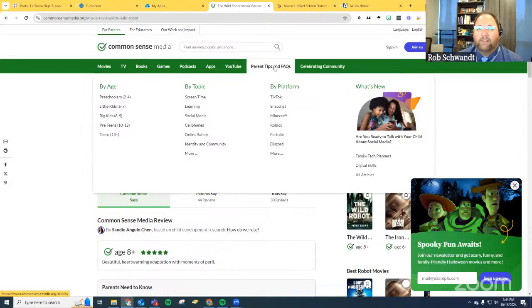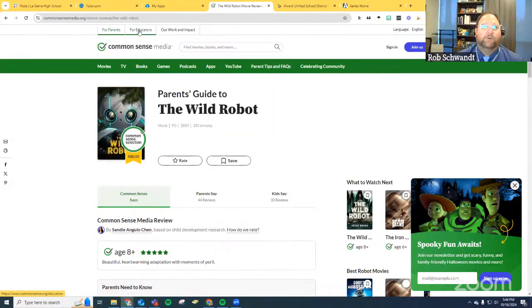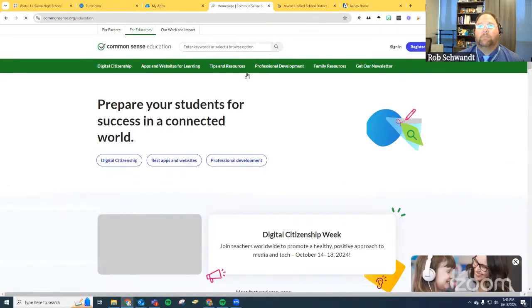So this is really a powerful way for you, without having to watch the videos yourselves, to figure it out. There's a third party, a nonprofit company that will help you make those decisions or figure out what your kids are watching. And then you'll notice there's this parent tips and tricks here, by age, by particular topic, and by platform, of best things to make sure you do or consider as a parent to help your student learn healthy digital habits. All circling back to digital citizenship.